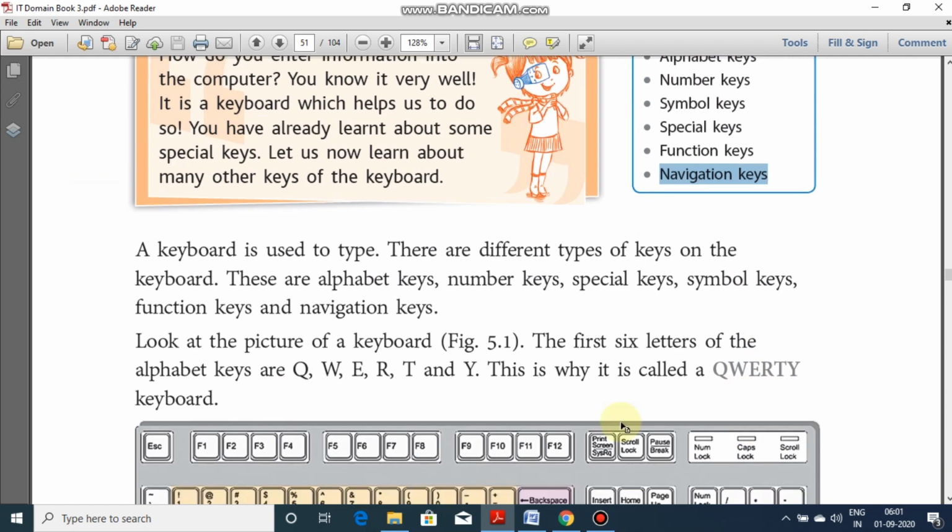A keyboard is used to type, that is to feed characters, instructions, words. So keyboard is being used for typing purposes or providing instructions or commands to the computer.